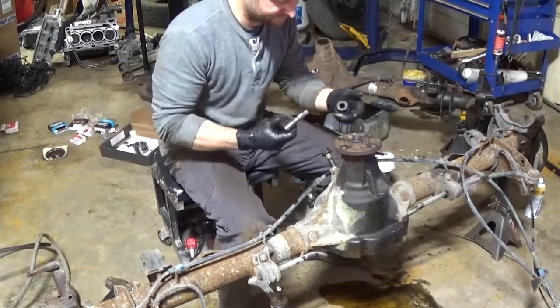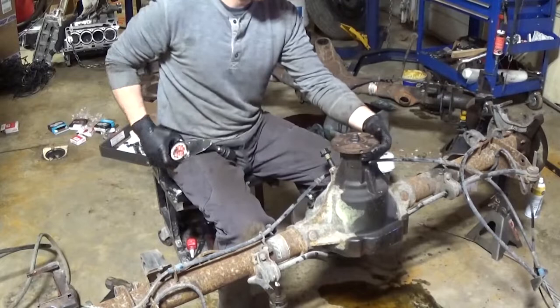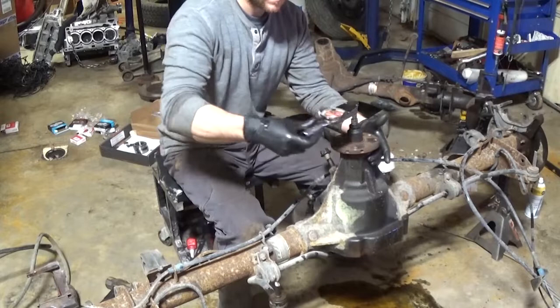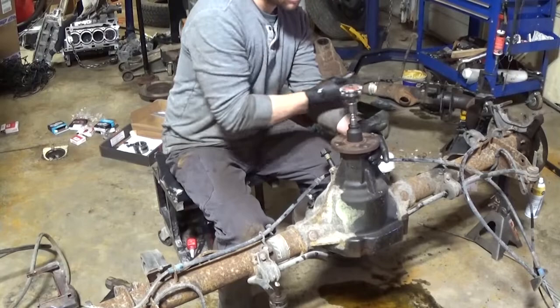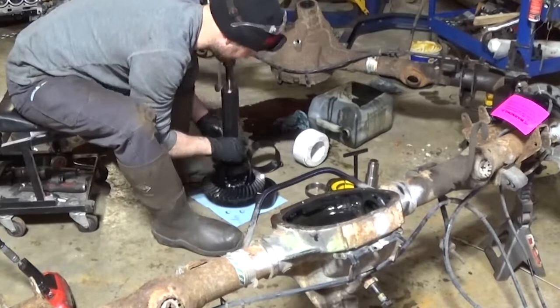Okay, so the spec is actually 16 to 29 inch pounds. And you can see here I'm spinning the pinion, getting some grease back on the bearings, and I actually get 35 inch pounds, which is awesome. So I'm actually over spec, so 29 is the highest Ford recommends. I'm over that. So when these bearings start to break in, they're going to fall back within the range. So we should have a great running differential.